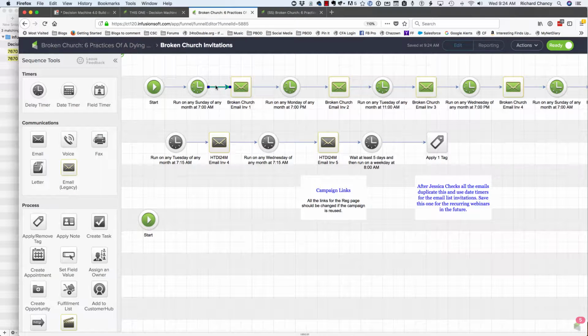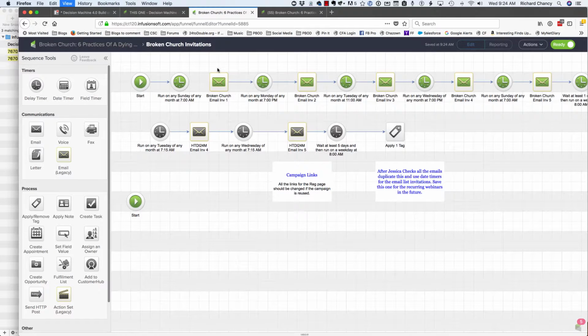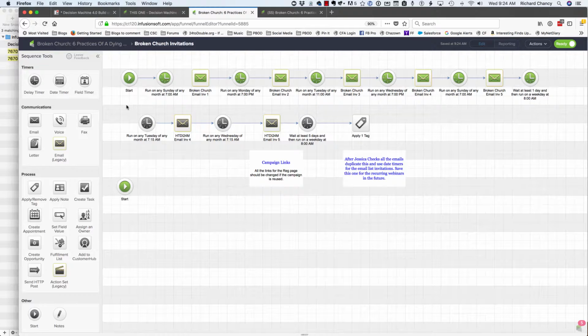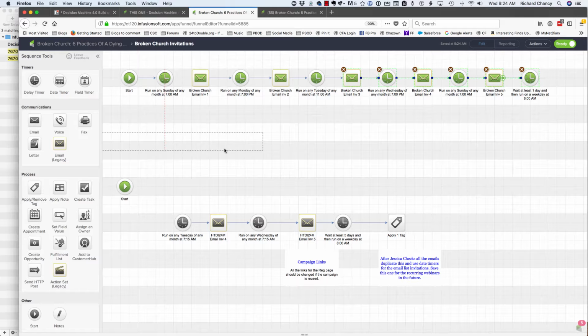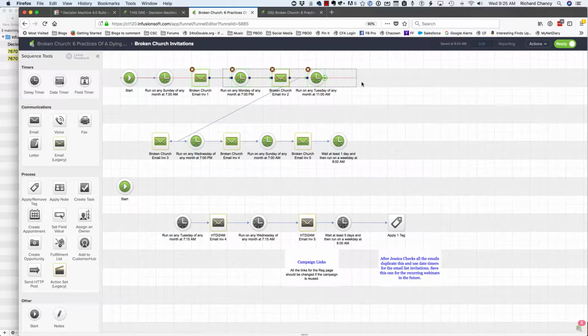And so what we're going to do is apply a tag right here. And what that tag is going to do is restart the decision machine campaign. So let me get this a bit more organized. I'm going to move this out here.